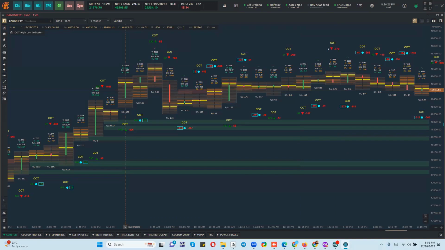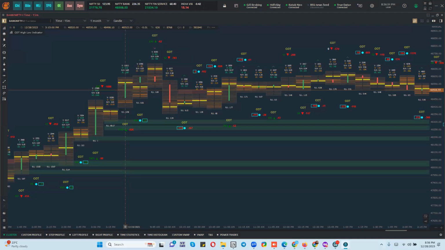Any plans for a market profile based scanner? I think we are working on the API for market profile. After that only we can probably create some kind of scanners. How is Option Surface different from ODX? Option Surface is a completely different set of indicators, and ODX is a completely different set of indicators.